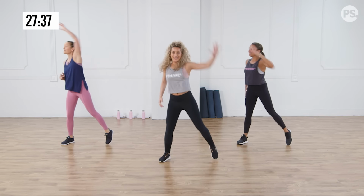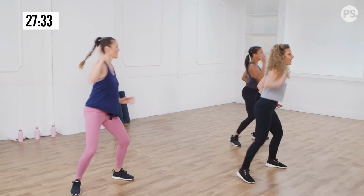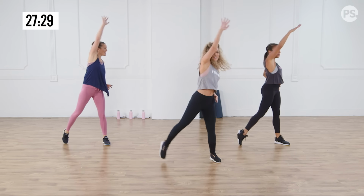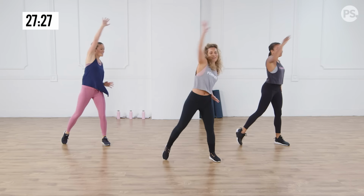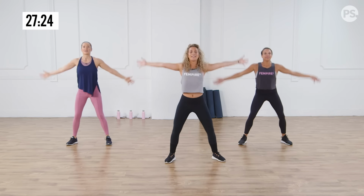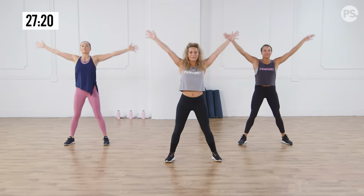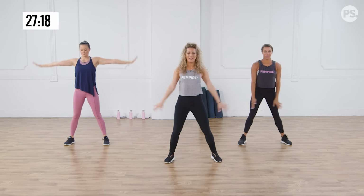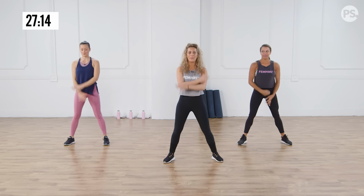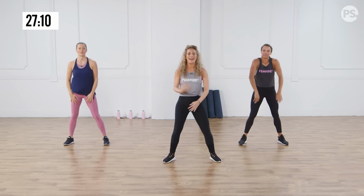Reach. That's it. We got our final four counts right here. In four, in three, we got two. Let's take inhales and exhales. In. Exhale, inhale, exhale, two more, exhale, one more. Let's take those shoulder rolls to the back, roll it out.